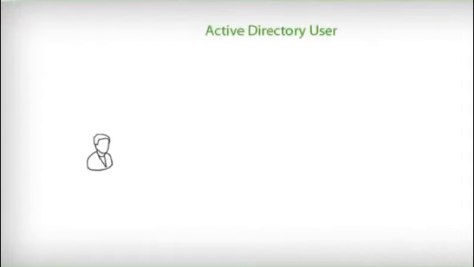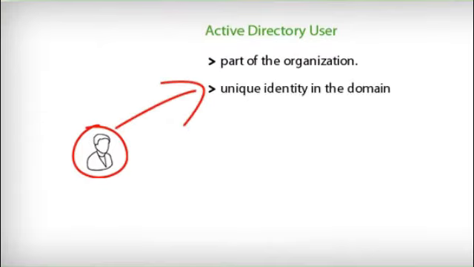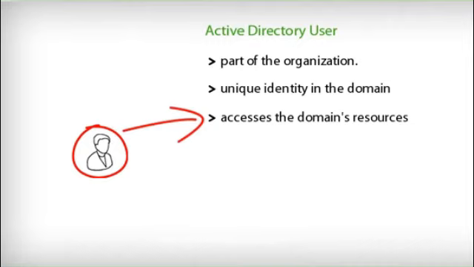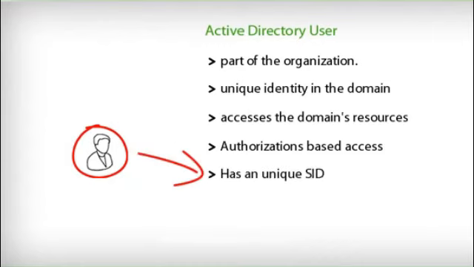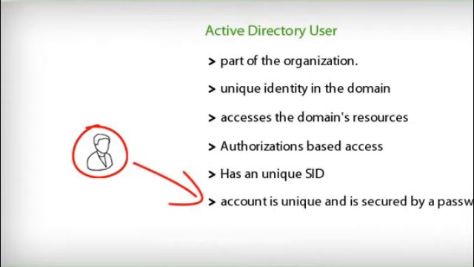Active Directory user. A user is an individual or person who is part of the organization. A user gets a unique identity in the domain through his user account, and enters a domain and accesses the domain's resources through a user account. Each user is allowed inside a domain only after authentication, and is allowed to access the domain's resources like shared folders, printers, computers, applications, etc. based on his authorizations. Each user account has a unique SID, which authorizes, allows or denies the user access to the network objects and resources. Each user's account is unique, and is secured by a password.